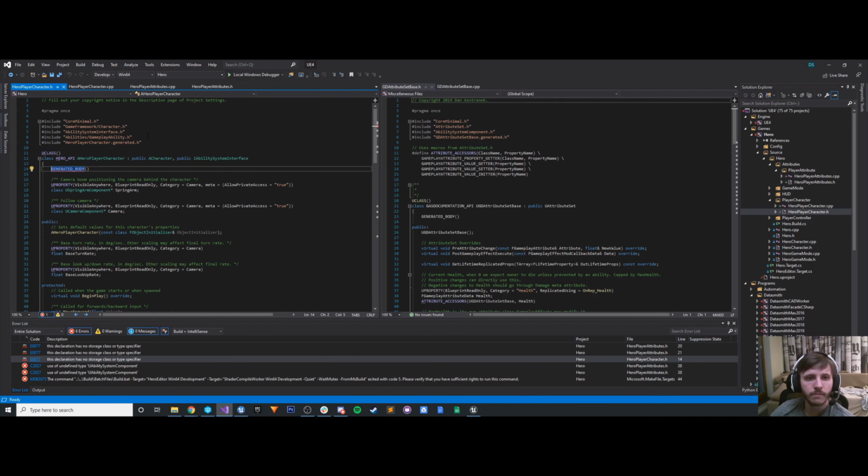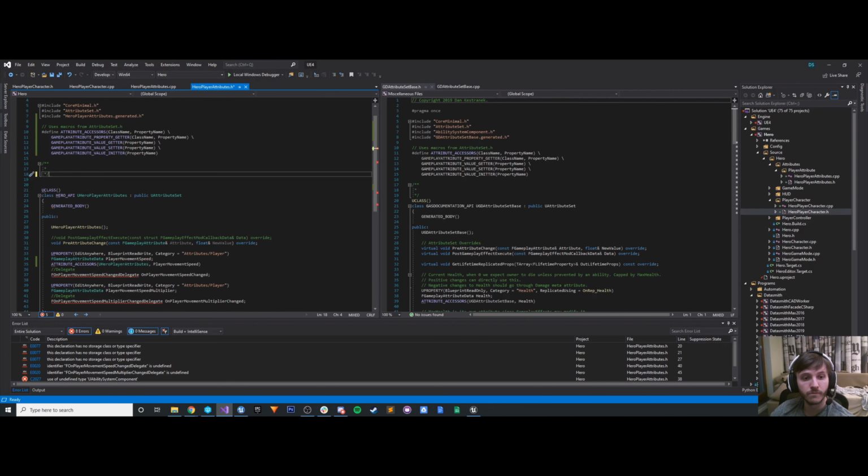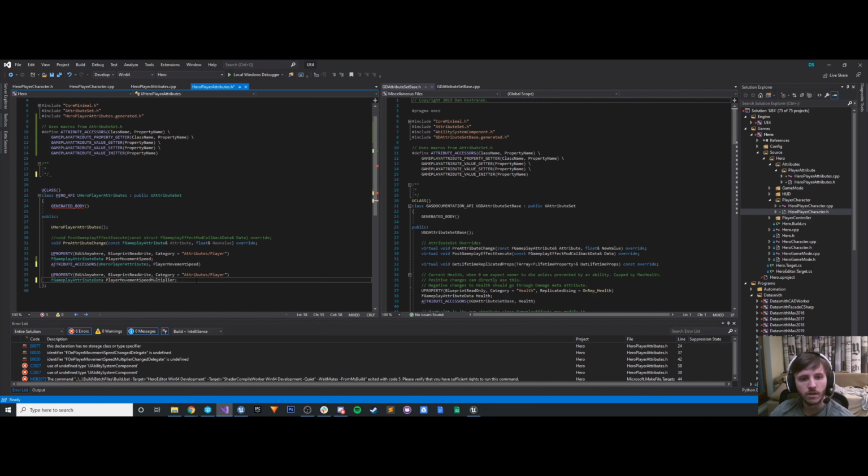So hero player attributes. Let's not worry about these delegates anymore. Screw it. Let's create an attribute accessor.